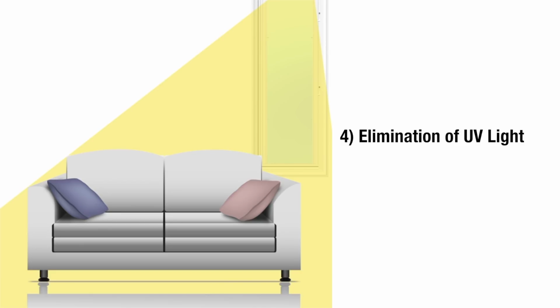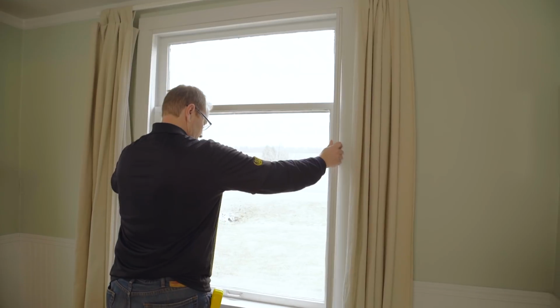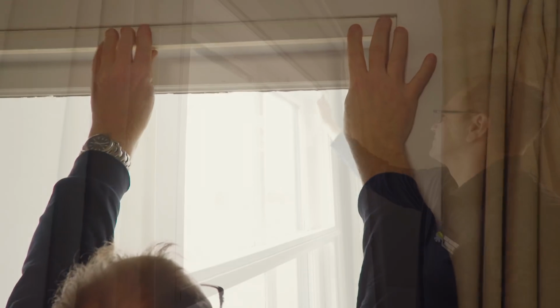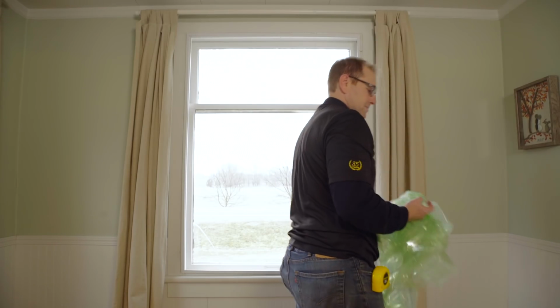The cost of our product comes in significantly less than the cost of traditional window replacement. In addition to the cost being significantly less, though, we do offer the benefit of significantly less downtime and mess during the installation process.